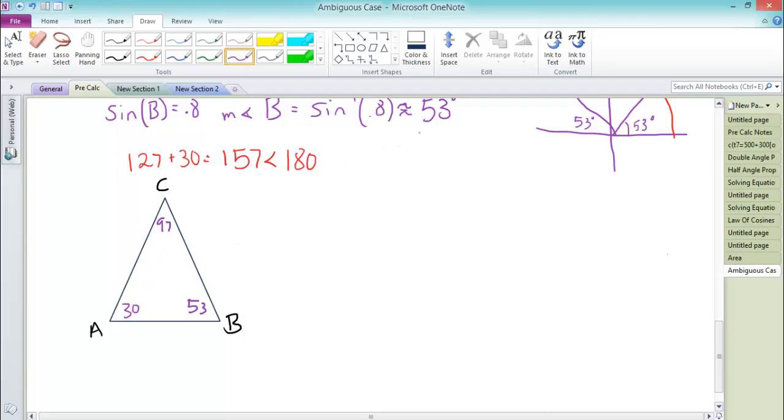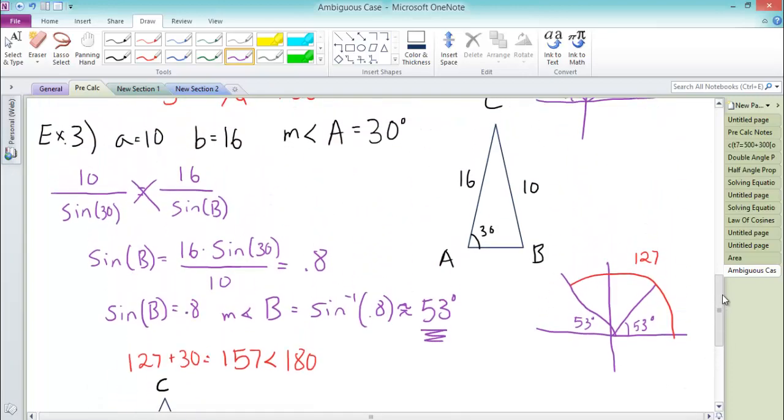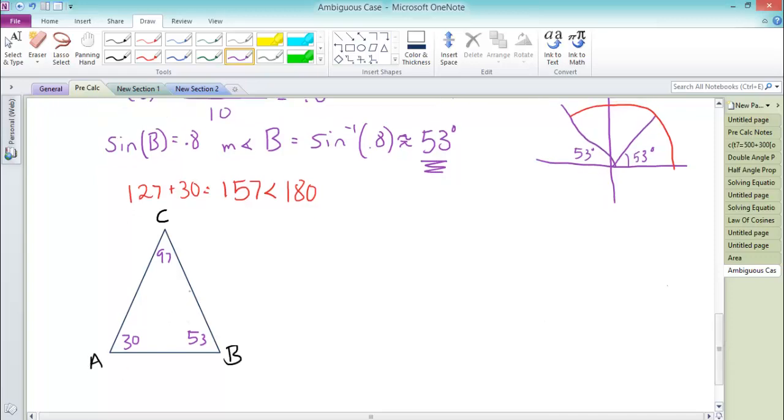Okay, so that was using this guy. There we go, he escaped. And we also knew that A was 10 and B was 16, so A is 10 and B is 16. Now, what about the guy in red? Well, no upside down triangles. Nope, not today. Now, the other guy, who's a different triangle, even though they look the same in my picture, these aren't drawn to scale, so please be careful with that.